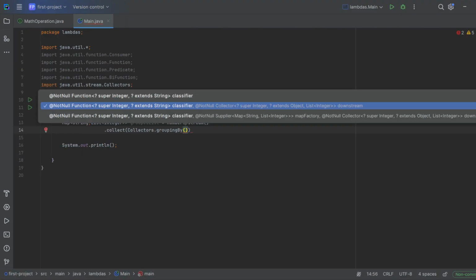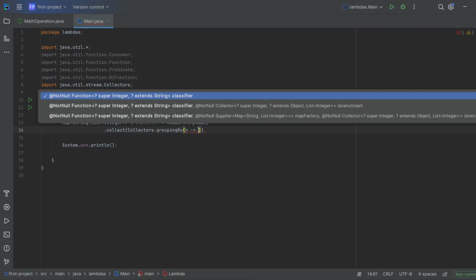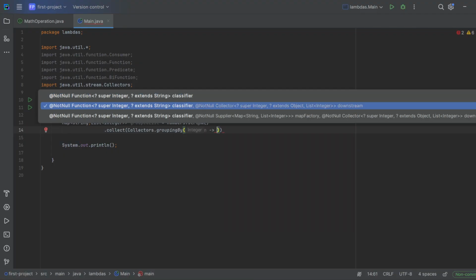So numbers stream. Can we do this? Again, we should pass the parameter n, integer.